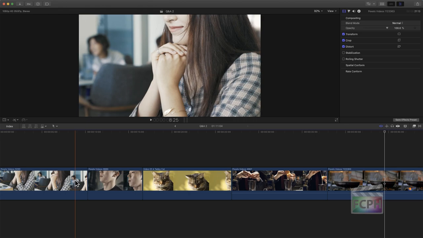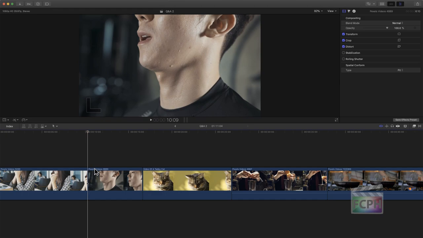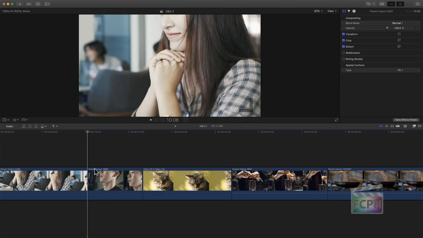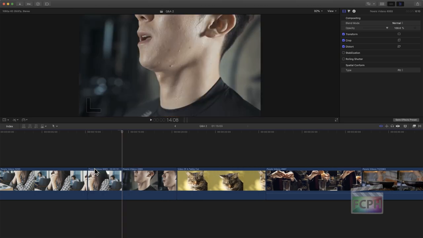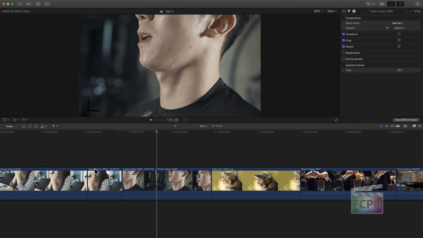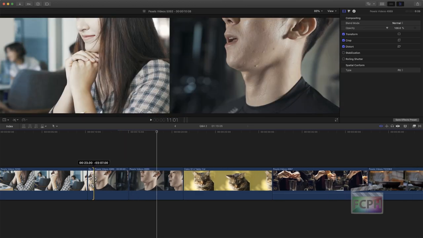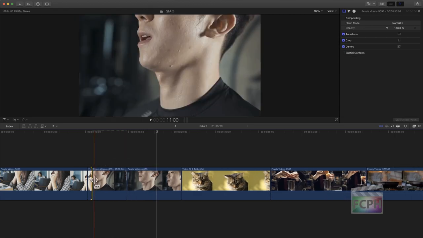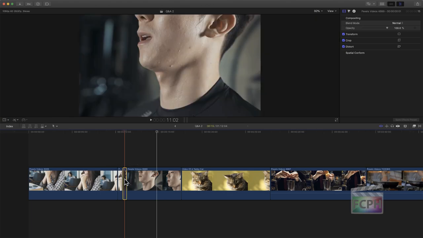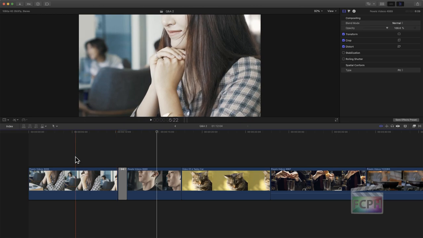So what you'd usually want to do with this is go to the edit point, go left one frame, and you can use Option F to create a freeze frame. Then you can hit Option F again. Now that it's on the guy's neck here, I can do Option F again, create another freeze frame. I can then shorten these freeze frames to about 15 frames or so, because we're going to have about a 1 second transition. And then I'll click on that transition point, hit Command T, add my cross dissolve.